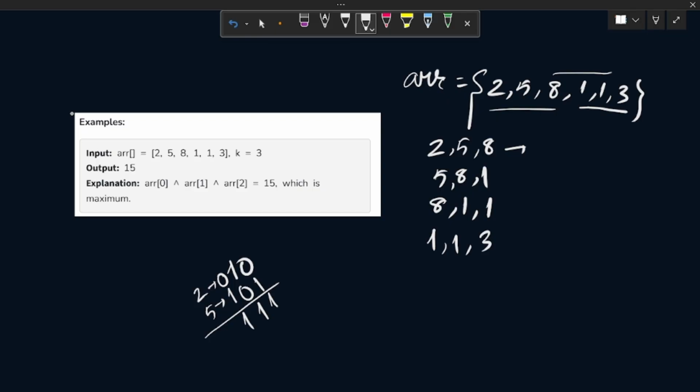The Xor of 2 and 5 will be 7, and if we Xor it with 8, it will give us 15.